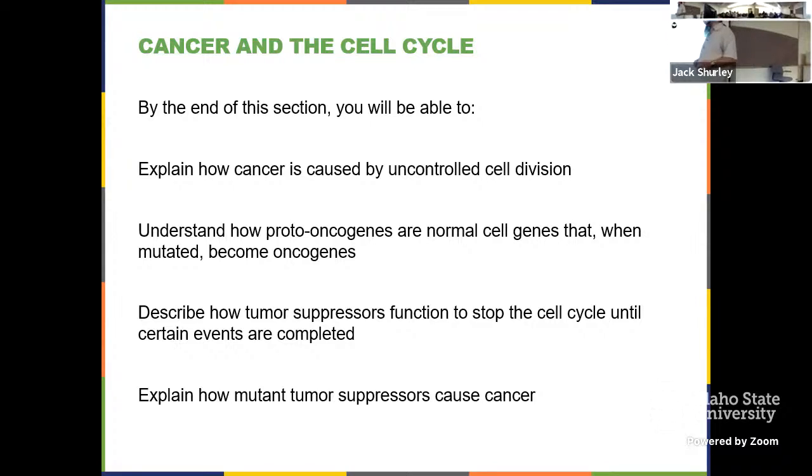If we get past that first restriction point, if there are other issues, typically that cell's going to get pulled out of circulation, taken out of commission, right? But with cancer, that stuff doesn't happen, right? That's where the issues ultimately show up. We start seeing mutations in the parts of the cell cycle that are these checkpoints. And when we no longer have the crossing guard standing there allowing things to occur or stopping them, it goes unchecked, out of control, all right? So we'll go through and talk about some of that.